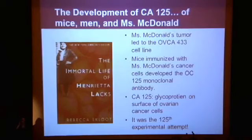So most people don't know who Miss McDonald is, and it reminded me of the story of Henrietta Lacks. I don't know if you all know this book, The Immortal Life of Henrietta Lacks, but this was a poor black woman in the South who had cervix cancer whose cells were immortalized, leading to a very, very strong cancer cell line called HeLa cells. And you know, this book made her famous after her death, obviously, but after learning of Miss McDonald, I realized Henrietta Lacks is not alone. There are probably untold patients whose cells have been used to help people around the world.